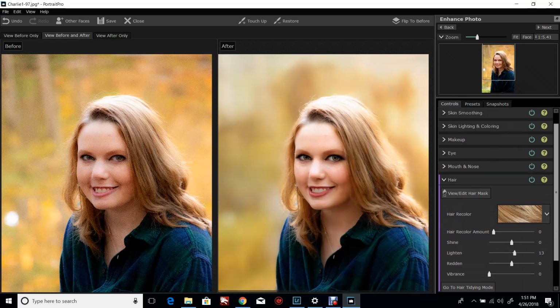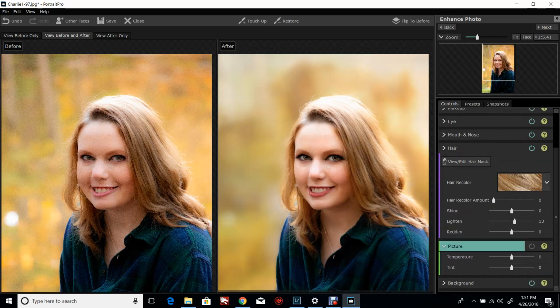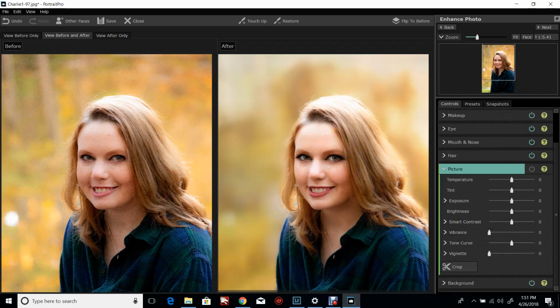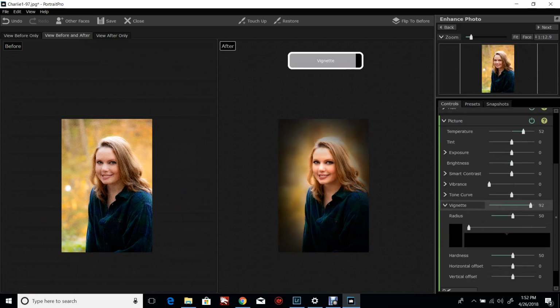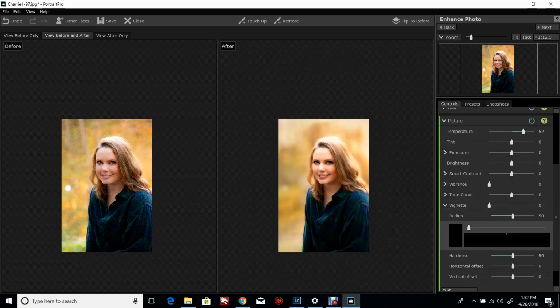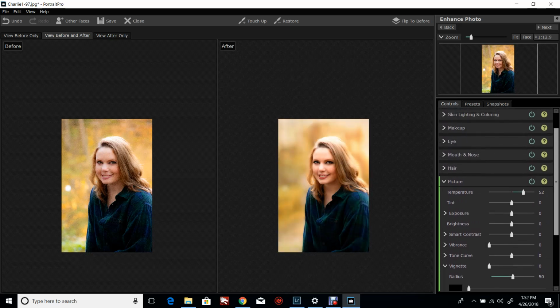But this is a great program. It's got your picture editing tools, crop, vibrance, exposure, all those things that you might want to adjust on your picture some. Can bring a little bit more warmth into the photo. So let's take it out and look. And it just gives it a little more bright and airy appearance. You can add a vignette if that's what you want. But this program is so versatile, and they are always expanding.